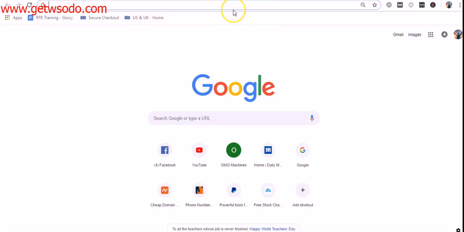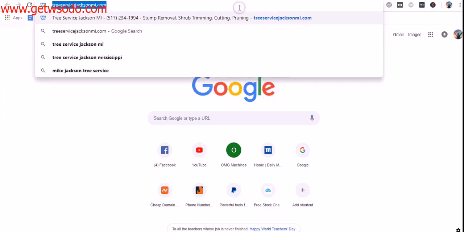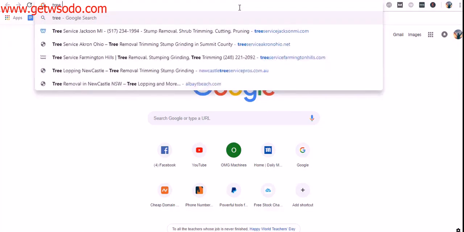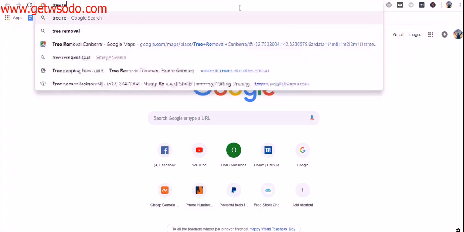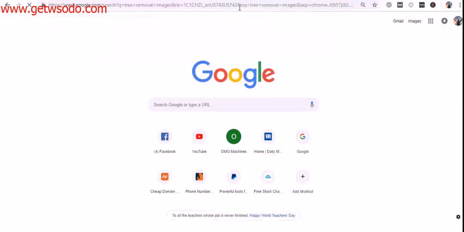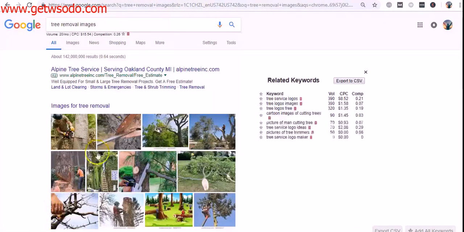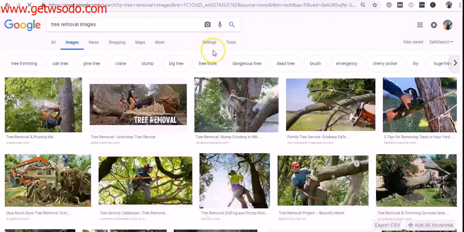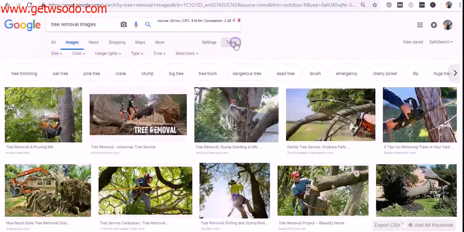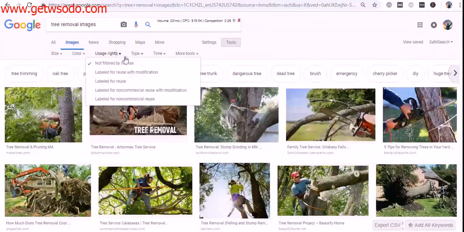As an example, if you go to Google and type in tree removal images, go to images over here, and then under settings, maybe tools, you can see the usage rights. If it's labeled for reuse with modification or labeled for reuse, you can go ahead and reuse them.